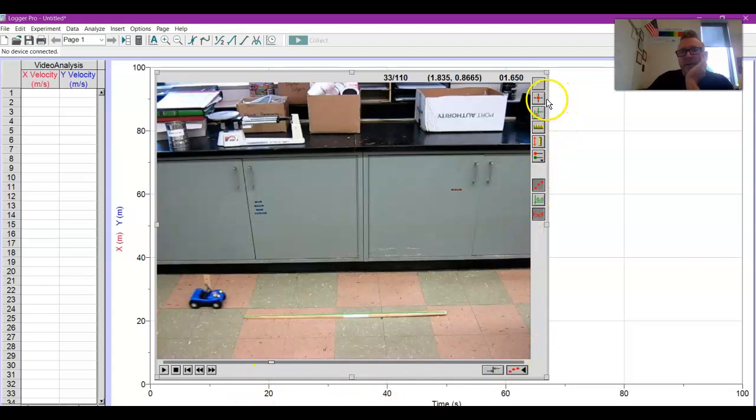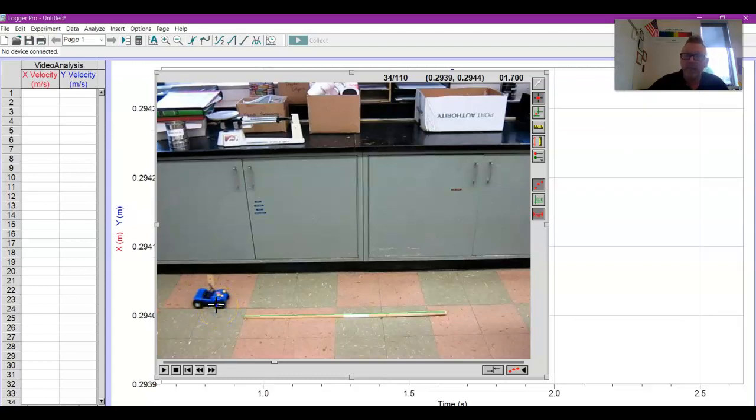All right. Then, next thing for me to do is go up here and add point. So you need to find a point on the car that's repeatable. What I noticed on my trial run with this is that between the frames, and the frame rate for this is 0.05 of a second, the car moves just a little bit small. So what I can do is alternate between, it's very easy to see either the headlight or one of the hubcaps, right? And so I'm just going to place a point, and then the movie indexes forward 1 frame. So it's kind of hard to do that, so I'm going to do alternating, right? And I'm just going to ignore my Y velocity, or the blue line, right?